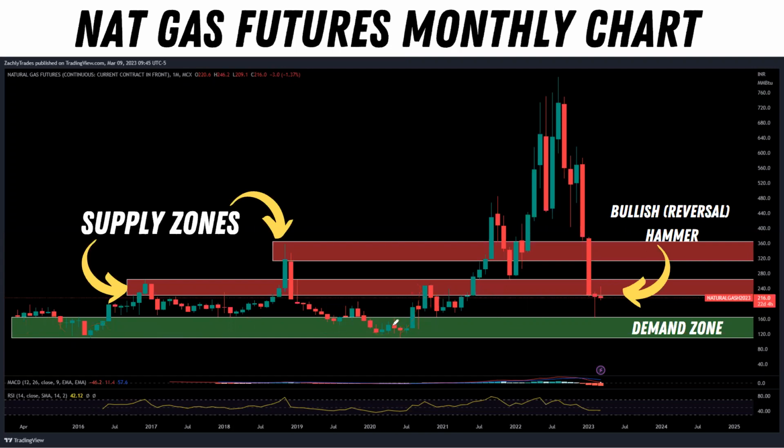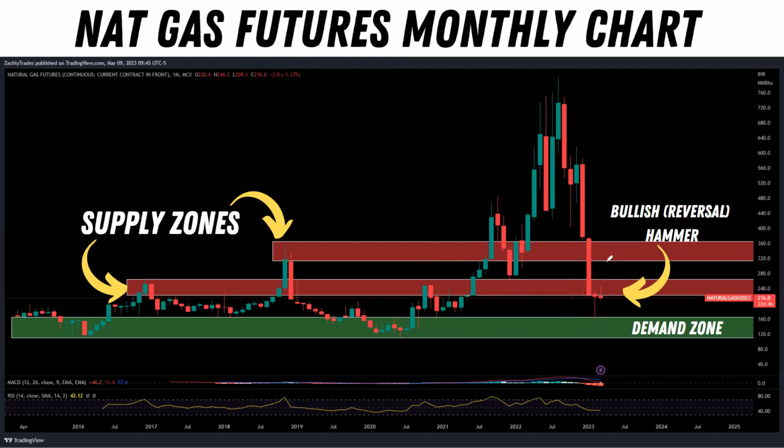Okay, meaning there's more demand at these levels, at these prices for natural gas than there is supply, and it's an imbalance that keeps pushing the price up. And we have our supply zone up here that we've tested multiple times previously, and then we flipped it back to a demand zone. Supply and demand is similar to support and resistance. When you break through resistance, you want to look for it to act as support and then push back up higher. And now we're trading back below these levels, selling off in these levels. So it's back into an area of a supply imbalance.